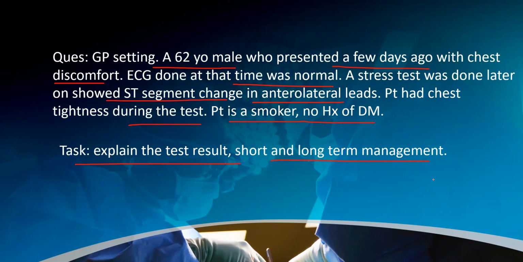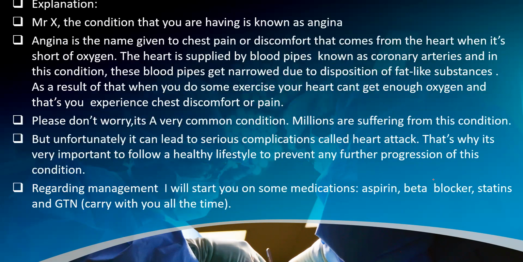Say, John, remember that you had some chest discomfort a few days ago, and we did an ECG, which was normal. Because you are 62 years old and you have risk factors, I sent you for a stress test where you had to run on a treadmill, and we were looking for any changes in your ECG during stress. And we found out that while you were running on the treadmill, there was chest tightness that you felt, and also there were some ECG changes suggesting that most likely you are having a condition known as angina. So this is a good start.